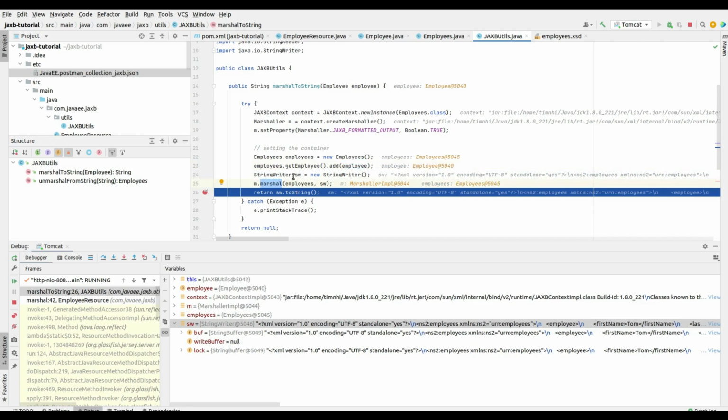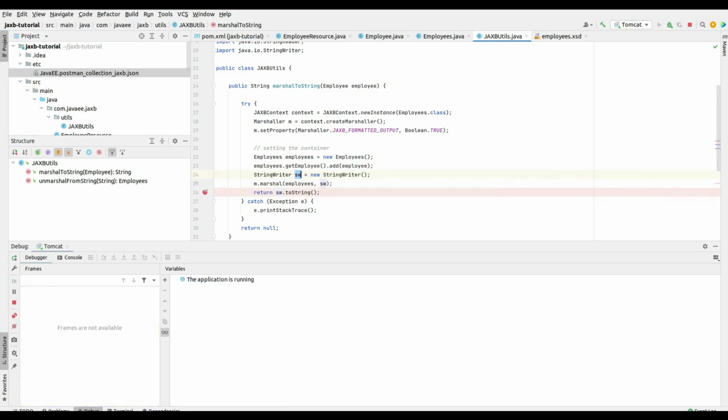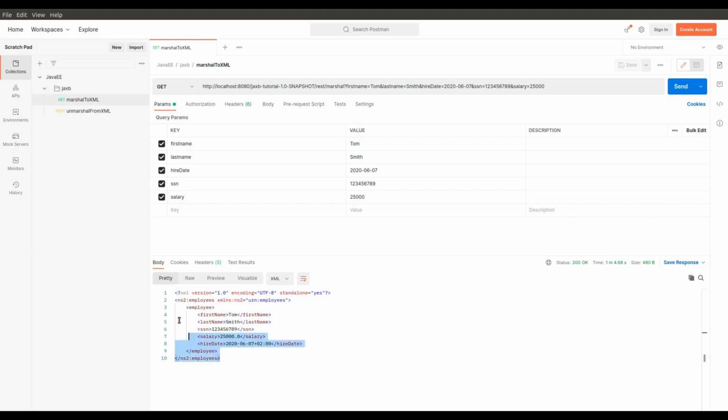The marshal method also gets a string writer so that it can write the output to a string. And now we should see the XML file as a response, and that is true. It contains Tom Smith with a social security number and a salary.